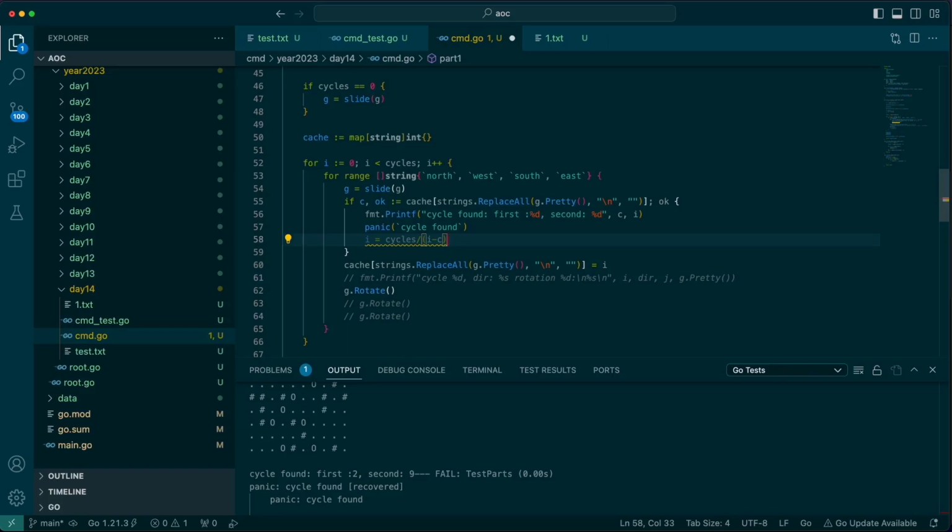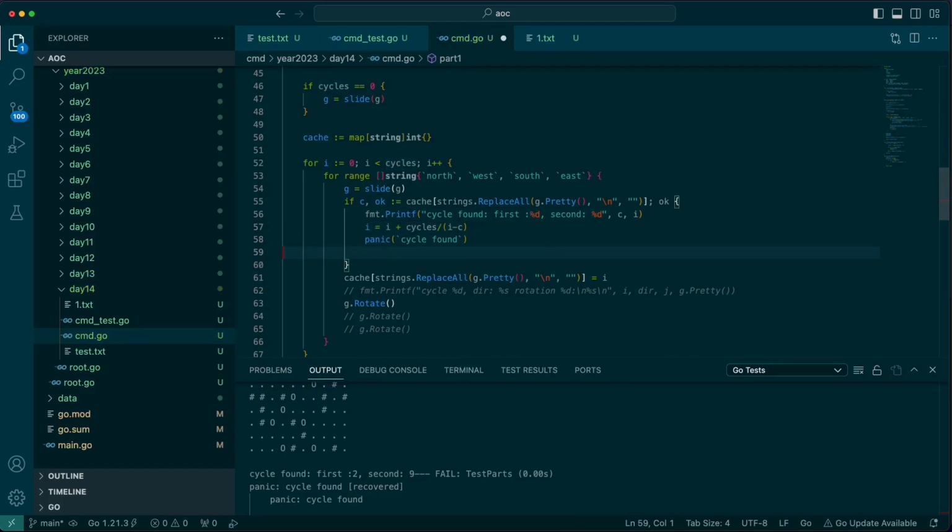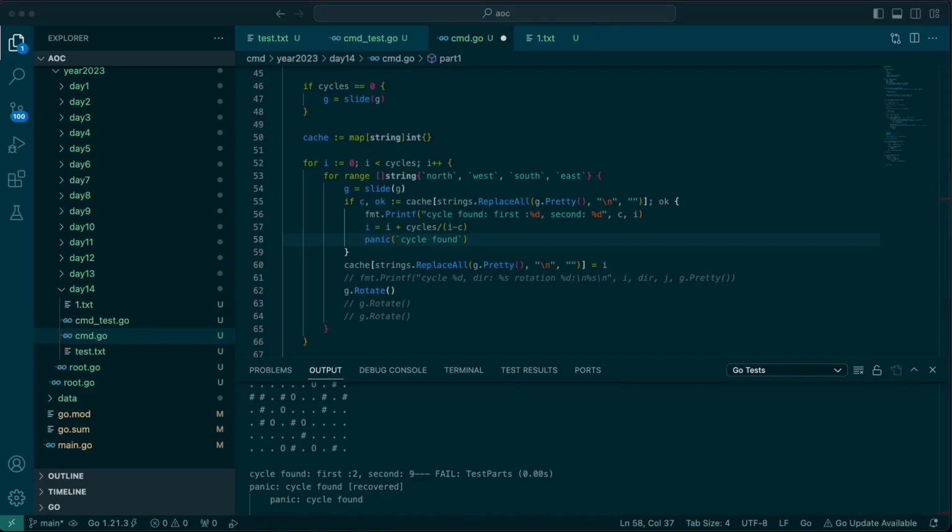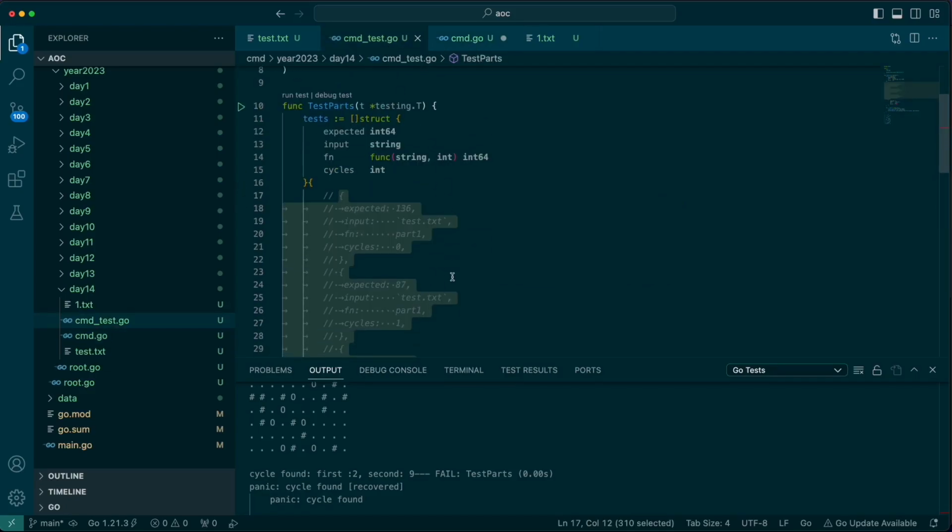So if we've got 1 billion, let's say, and I equals I plus, so we want to be at I, and we want to add to it the cycles. Well, we want to add enough cycles. How do we know how many cycles to add? Our cycles are 1 billion.